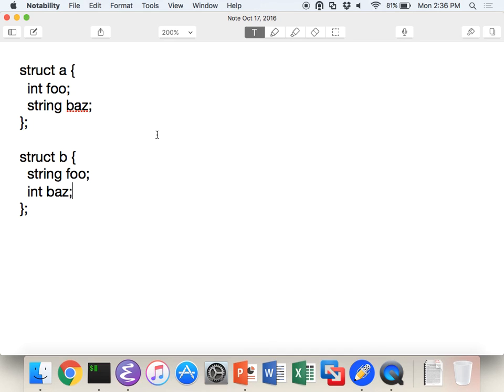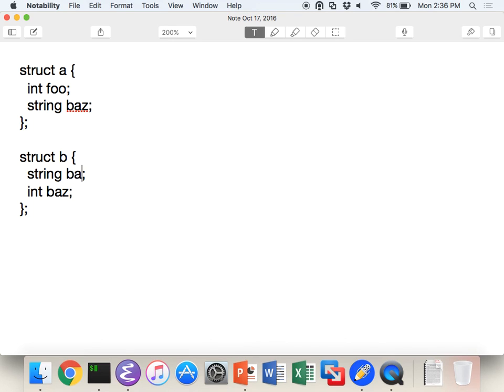So you're using your knowledge because you know in C, the way this is done is the first 4 bytes of this structure will be an int, and the next will be a string, which is a type that does not exist in C. And in B, the first bytes will be the string, and then the last will be 4 bytes of an integer. Therefore, it doesn't make sense to copy. They don't have the same structure if you just look at the bytes on the page.